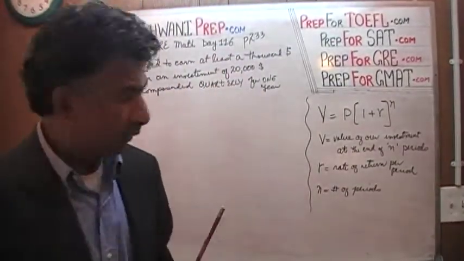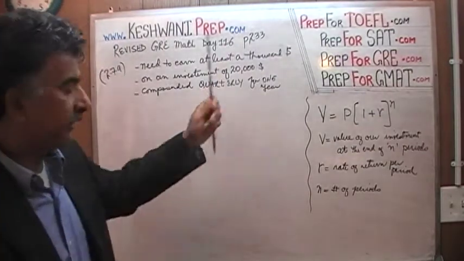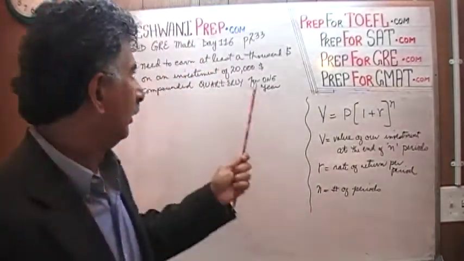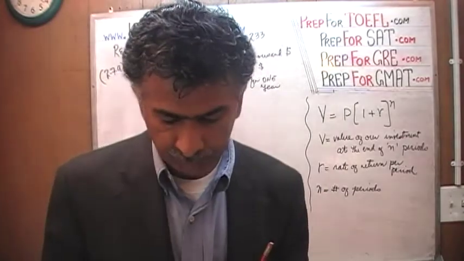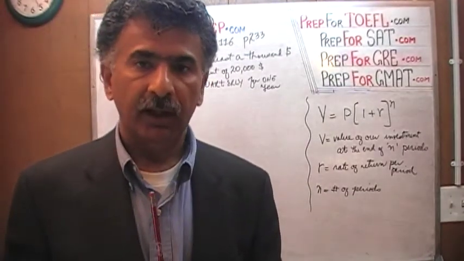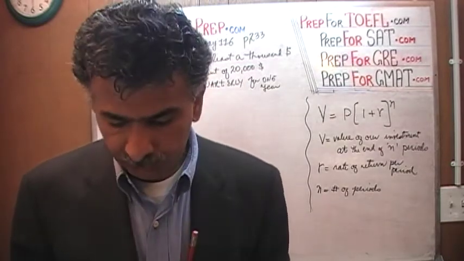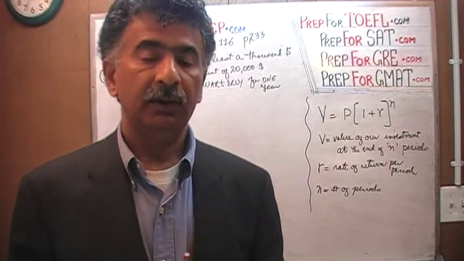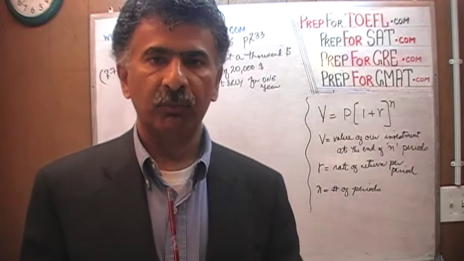This problem that we are about to do, problem number 2.7.9 on page 233, deals with the concept of compound interest. Yesterday, on day 115, we did a similar problem dealing with compound interest, the one above it, 2.7.8. And the day before yesterday, I did a problem which is not in the book, a simple problem. See, 2.7.8 has an interest rate of 3.5%, which is annoying. The day before yesterday, I did a similar problem with an interest rate of 4%.